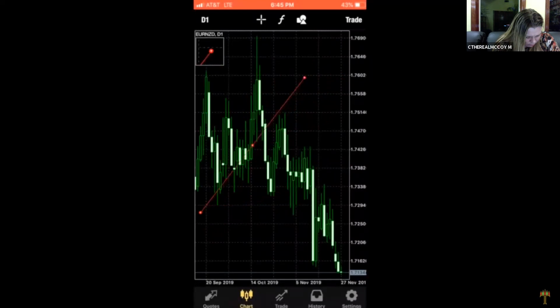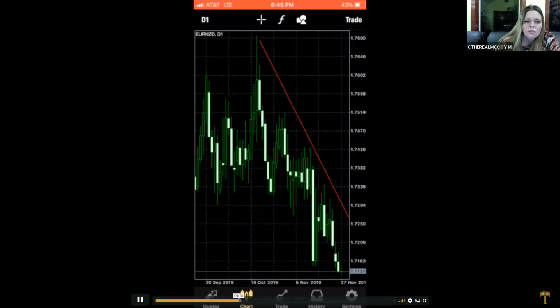Pretty nice and easy here. I can move this whichever direction I want, set it up to wherever I want. Maybe I want it coming down here, something like that. Now I can click that. If I click it and the dots go away, that means I can't move it. So if there's dots, I click it again, the dots go away. I can't move it, which means if I touch it with my finger, it's not going to move.